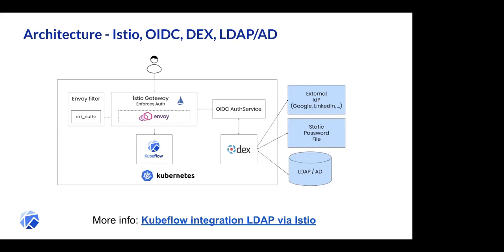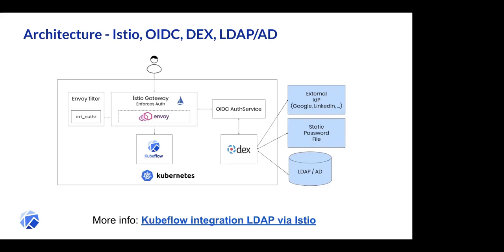Thank you, Kunming. So this diagram details the proposed architecture for vendor-neutral authentication and authorization in Kubeflow, and this is particularly useful in on-prem situations where you don't have access to cloud-specific services. This architecture uses Istio to enforce authentication for all incoming requests. To authenticate the users, we use the OIDC flow with DEX as an identity provider. And DEX supports multiple backends for authentication, including LDAP, static users, and external identity providers. So this makes a very flexible and extensible solution.